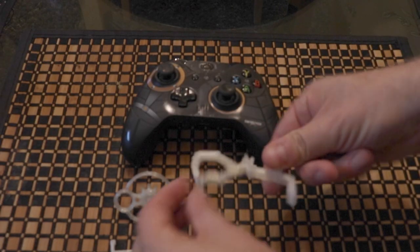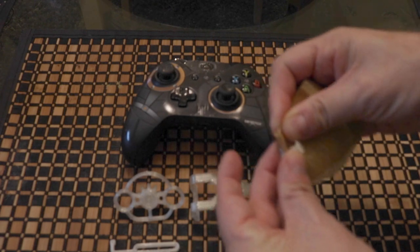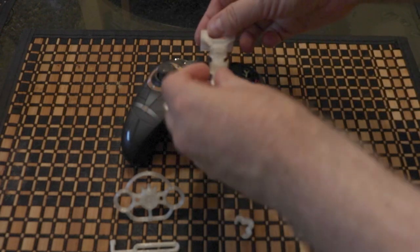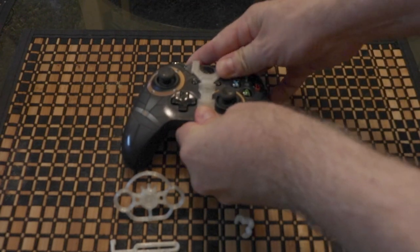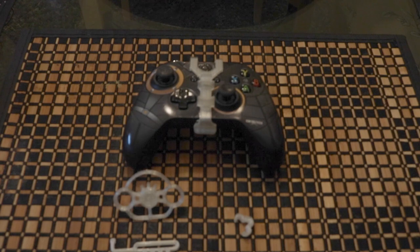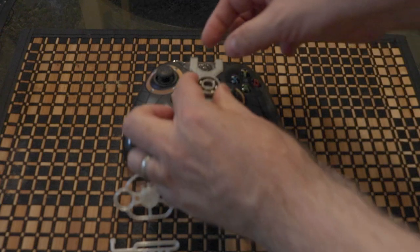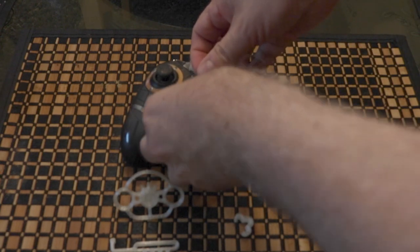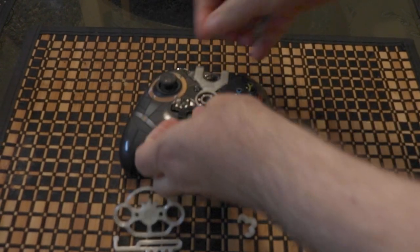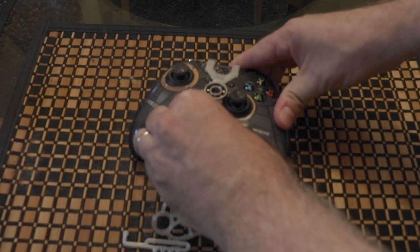All right, I think we got them looking all pretty good here. I did use some sandpaper to do some sanding, especially in this little mounted piece right here. So let me show you how to put it all together here. You're going to clip it on there. Make sure you're not covering these buttons. Okay, and then I've got a fidget spinner. This one's got a little bearing in the center. It's about 7/8 of an inch wide, or you could say the diameter is 7/8 of an inch. And we're going to just drive it in there. Okay, a little bit more to the left. There we go. I think that looks good.